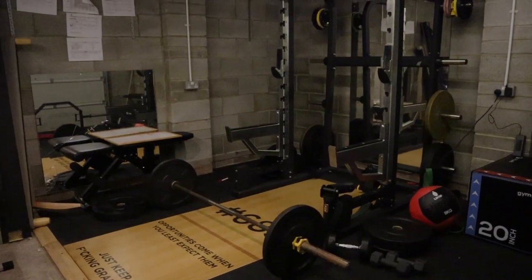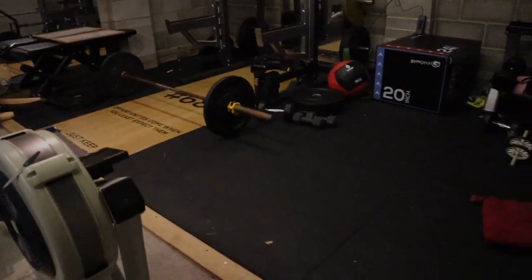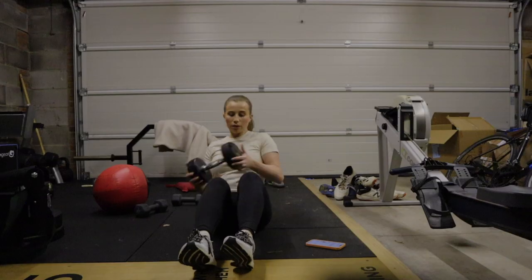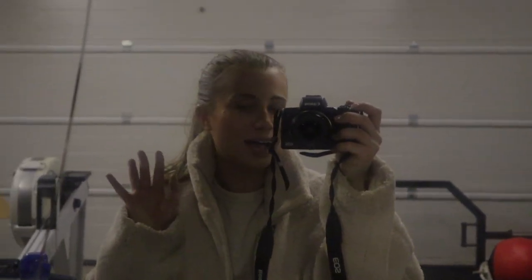I'll probably take you with me to the gym and record some of my workout. I should preface this by saying I have a gym in my garage - about half the garage is a gym. Workout done! I feel so much better for that. I know I feel so good, and it also makes me sleep better which makes me more energetic during the day. I'm doing the Shreddy Strong Challenge.